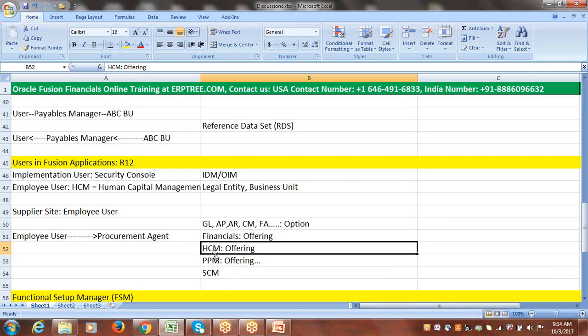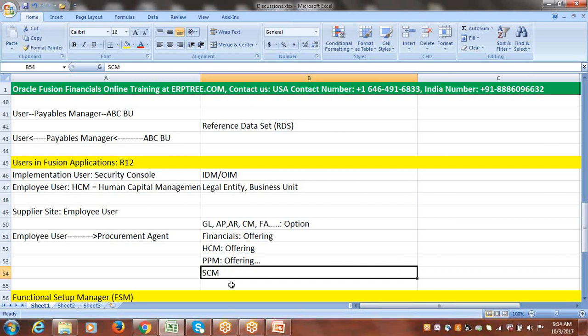And again, see what Oracle does. When we are working on any offering, say for example SCM, what are the setups required? Even in the case of SCM, we require the primary ledger and all its definitions, and business units. Even if you are going to load SCM, the financial-related primary ledger and business units also will be part of this offering. That's how the dependency-related setups are given within the specific offering.